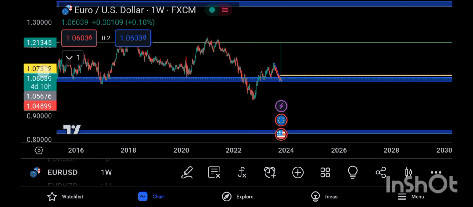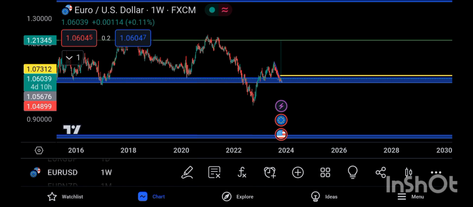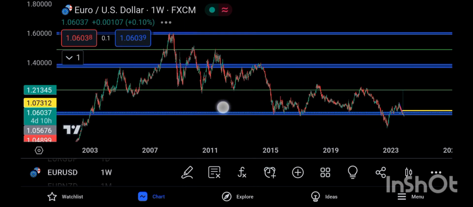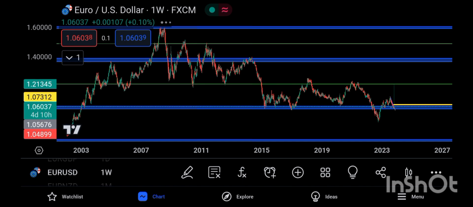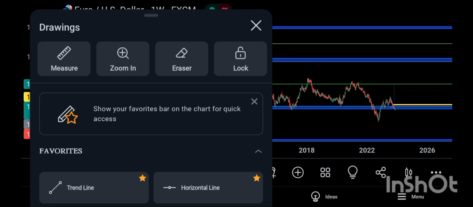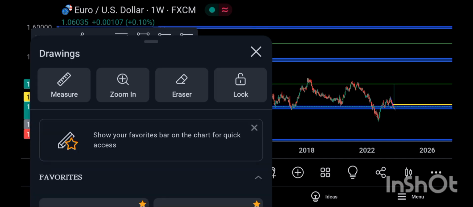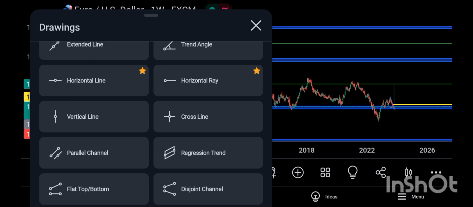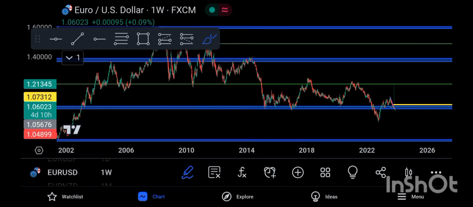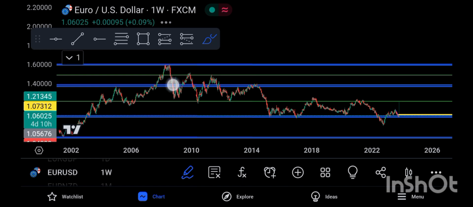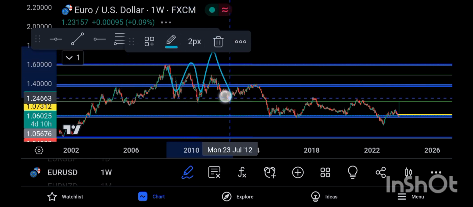Alright, when analyzing your chart, it's best to work from the top to the bottom and easily see the price is moving in a downtrend. Let me bring up my tool. And we can easily see the price is moving in a downtrend. It's gone from year to year, creating lower lows.